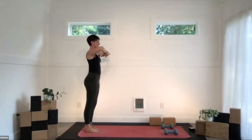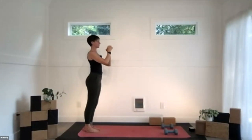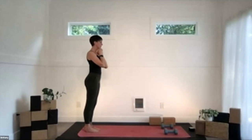Turn the palms down, clasp the fingers, bring the heels of the hands together, and thread the pointer finger and thumbs to create the bind. And bring the knuckles just under your chin. Rather than jutting your chin forward to get onto your knuckles, pull the jaw straight back, and then press the knuckles gently into the chin.